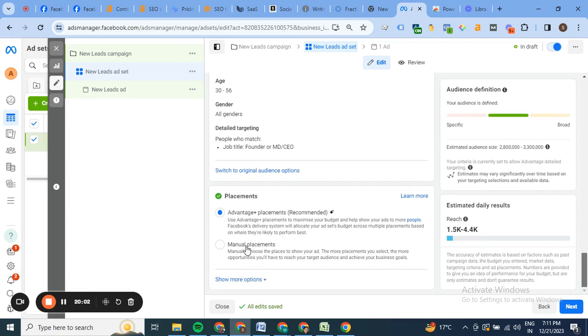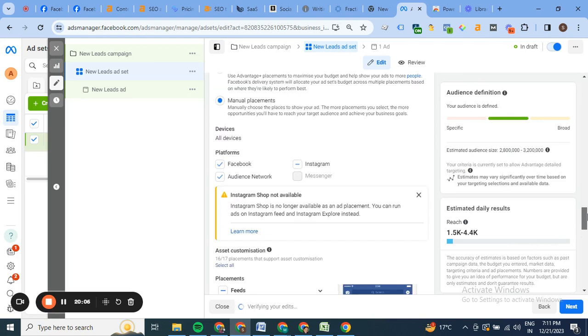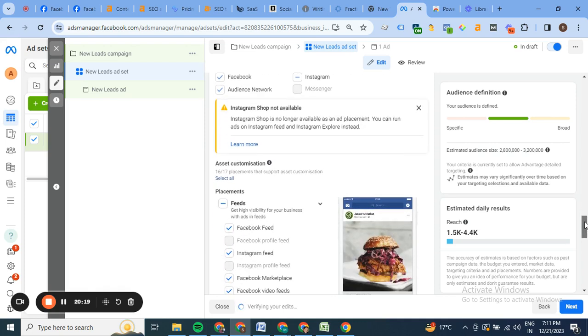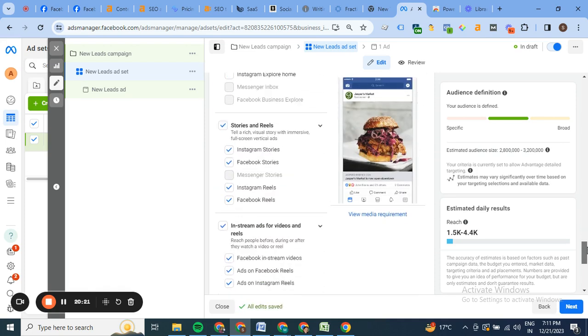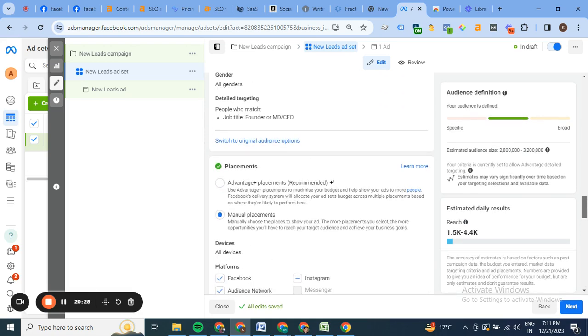the placements manually, which I will be talking about later, when you are running a traffic ad, why you should remove Audience Network. But now for a lead ad, I am not talking about that.